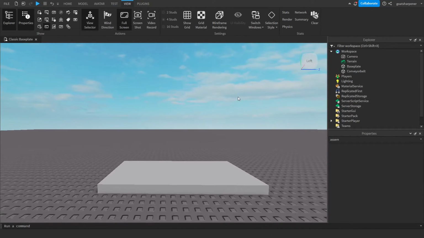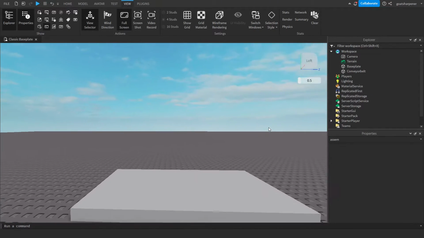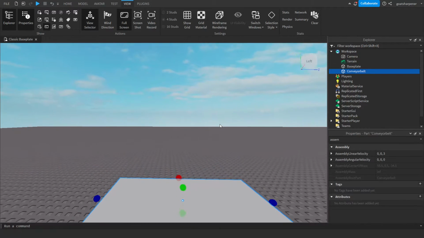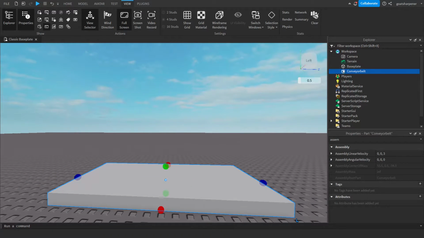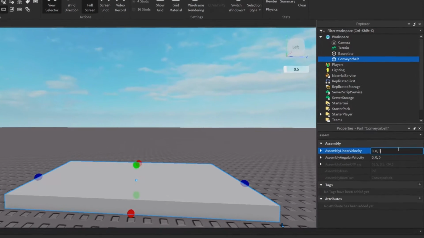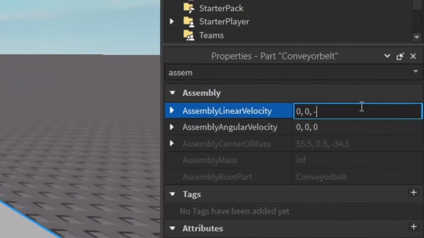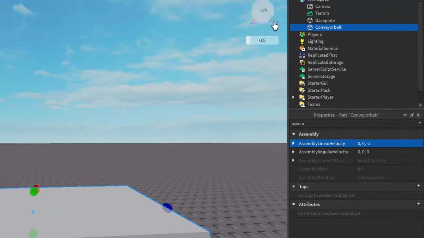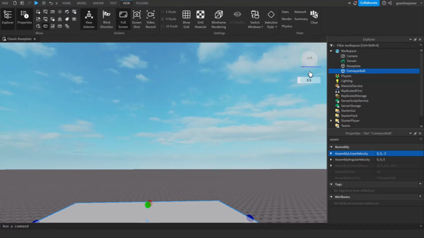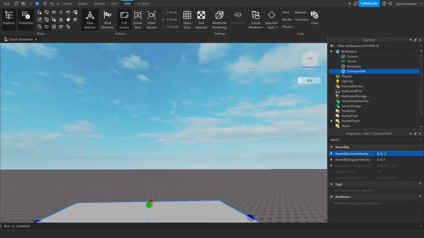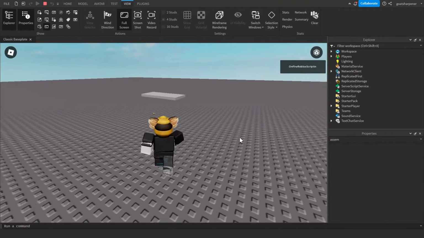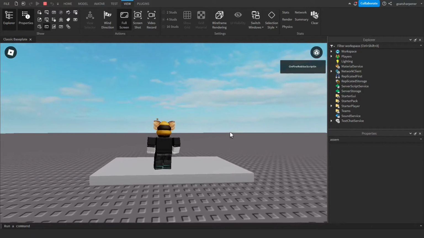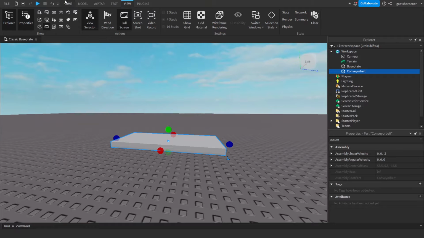So the last thing I want to mention is basically your View Selector. As you can see earlier, the conveyor belt was going to the right because that is where the positive Z direction is. But if we want to go the other way, then we would just do -3, and then we'll start going the other way. You just have to look at where the letter is. Towards the letter is positive and away is negative. So if I come back here and test it again, this time we'll go left because we're now moving into the -Z direction.